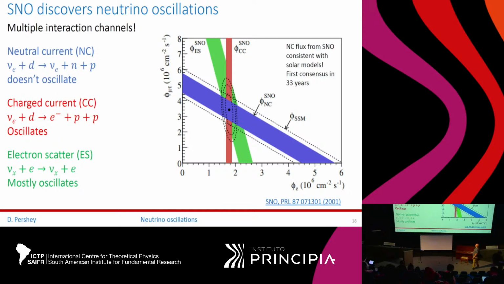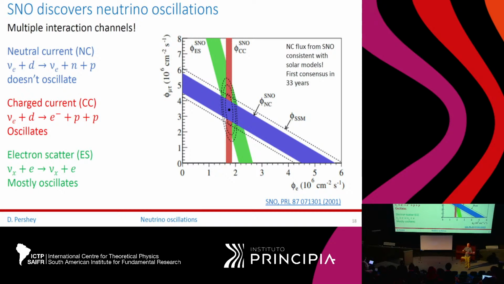You understand what the fluxes of different neutrino flavors are. So this right here is the easiest to see. This is the charged current flux that's from the nu_e charged current interaction. So that just gives you a single flavor of neutrinos, and so that gives you just a vertical line. You're measuring the electron flux, but not the mu and tau flux. And then the neutral current here is an equal component of each of those three fluxes, and so that's going to give you some sort of diagonal band. And you also have another angled band coming from electron scatters.